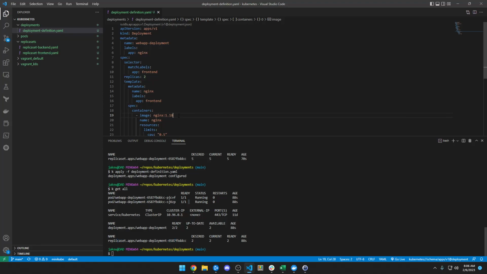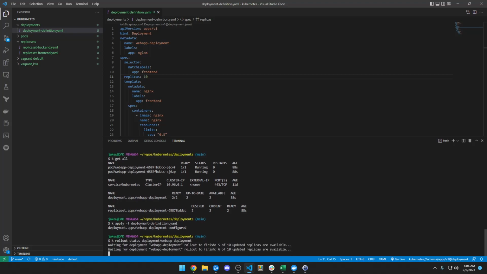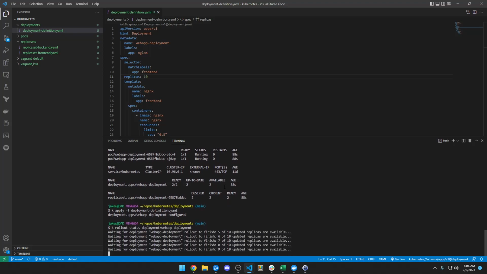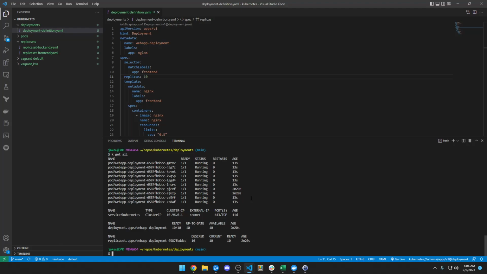And just to make this a little bit easier to see, I'm going to make 10 replicas so we can watch it in action. And we can actually do the rollout status right now and see it building our replicas. Cool, so now I should have 10 pods, and I do.